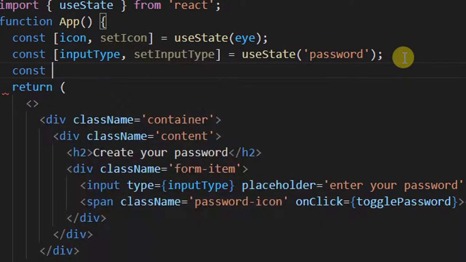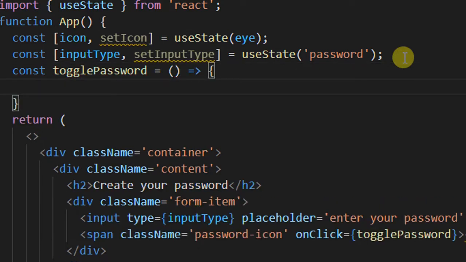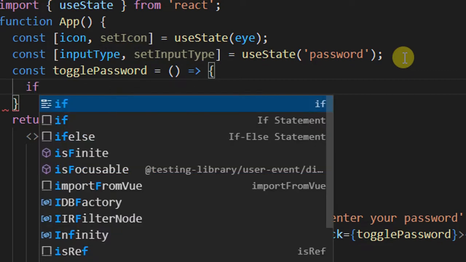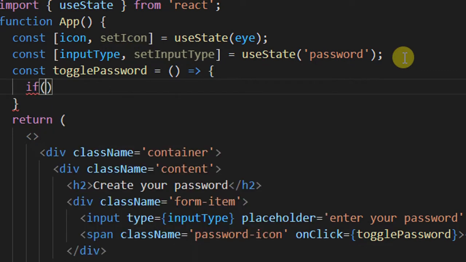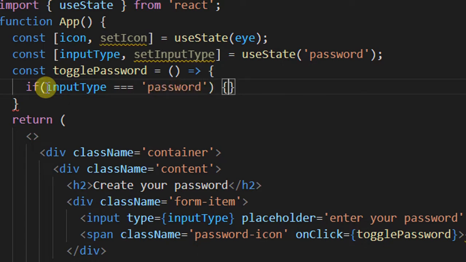We are going to add an if condition: if this input type is equal to password, which is the default, we are going to do two things.